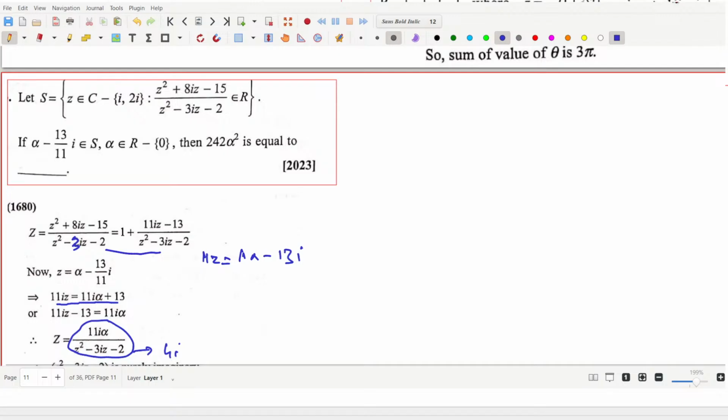Here, if you see, the sum of coefficients of odd powers and even powers are the same. This is 1 plus 2 and this is 2 plus 1. That means x equals minus 1 should be a solution. Because if you substitute x equals minus 1, this becomes minus 1 plus 2 minus 2 plus 1, which is equal to 0. So x equal to minus 1 is a solution. Understood? This part is clear?